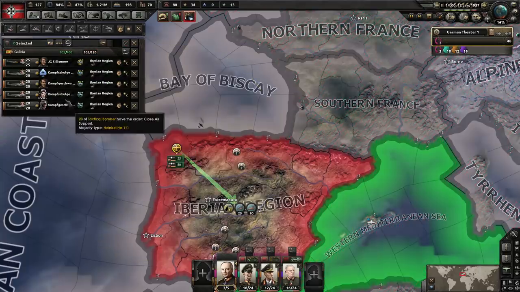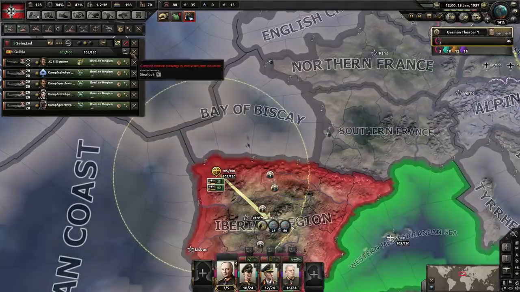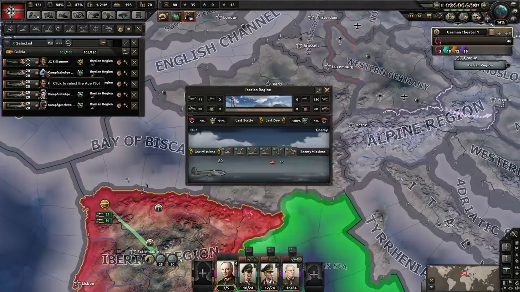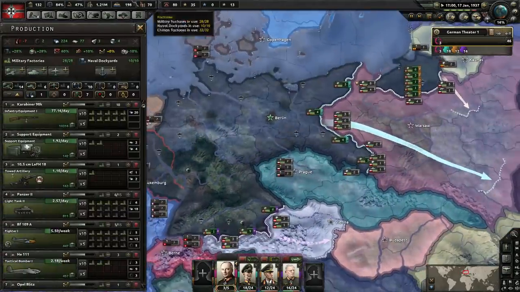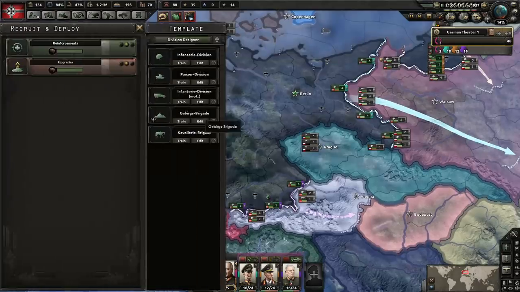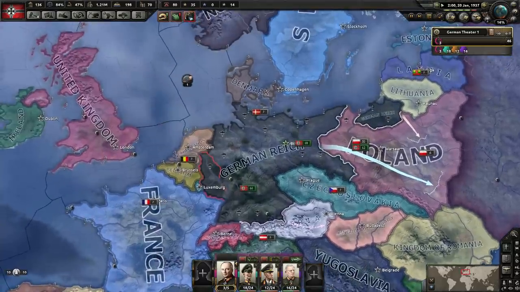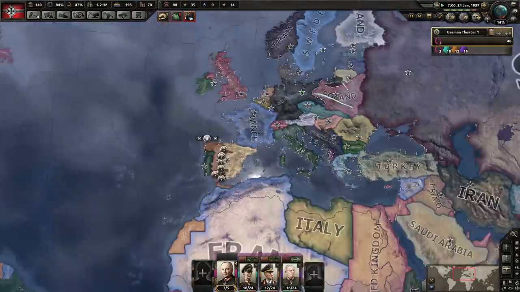Everyone go back apart from you. Good. I think I was over capacity then, wasn't I? I had too many fighters in Spain. So I should have behaved a little bit more optimally now. Alright, what we got? 91%. Good! Progress! Good. So.